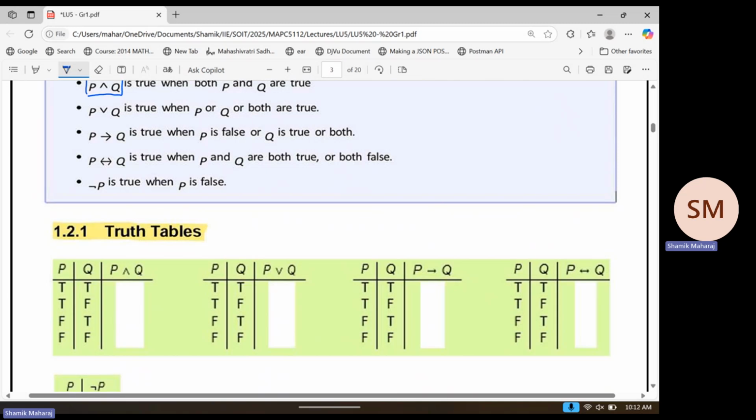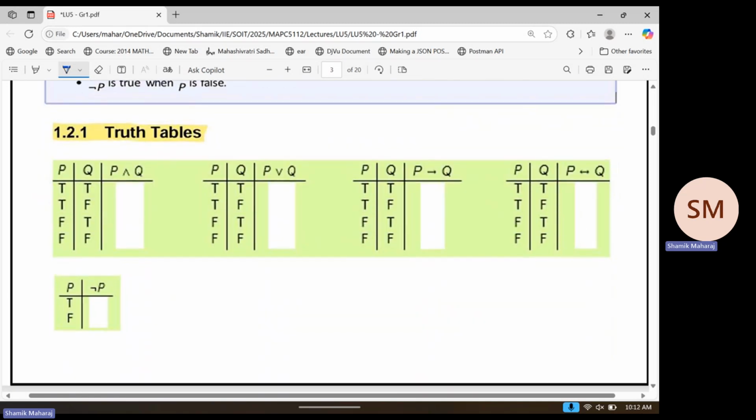Now let's try and use those rules to construct the basic truth tables that you can construct. So what I've done here is I've set it up so that we have one truth table per logical connector. Right, so I did one for the and, one for the or, one for the if then, one for the if and only if, and so on. So one for each one. This is a very basic way to do this, but from here we'll start building up. I just want you guys to see how we do this.